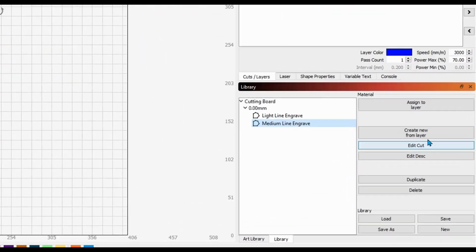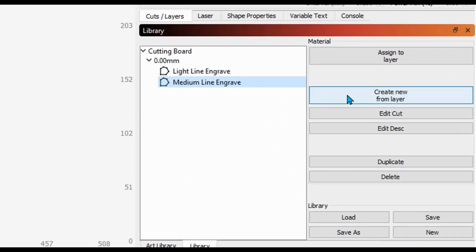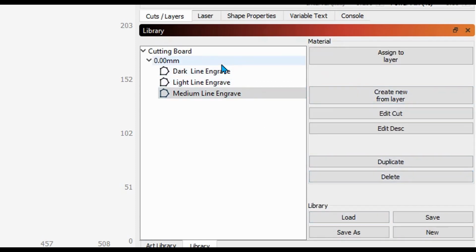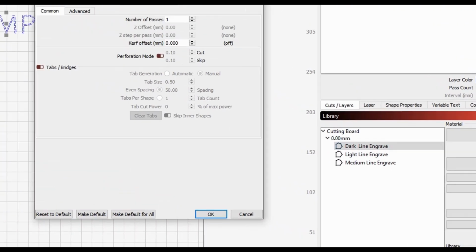Now we can also create another new one. We're going to leave everything the same except the description, and we're going to call this dark line engrave, and say OK. So now we have dark. We'll open that up.